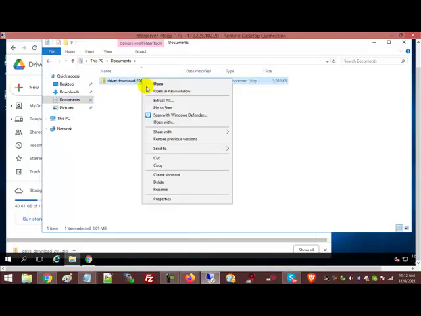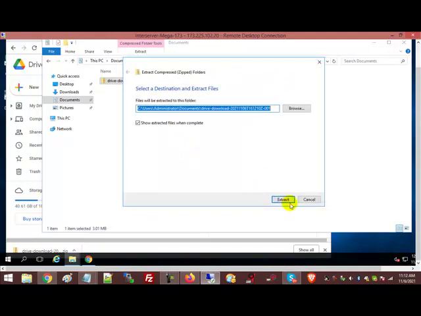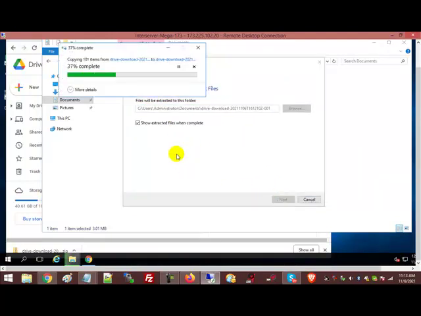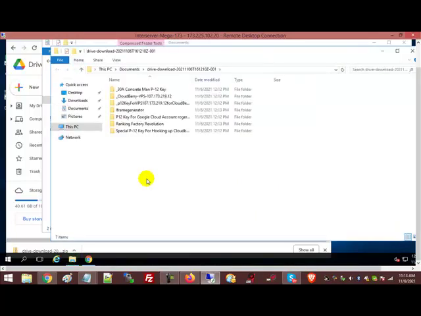Now we're going to extract it all. Okay, so there you go. You have everything that you need now in the documents folder.